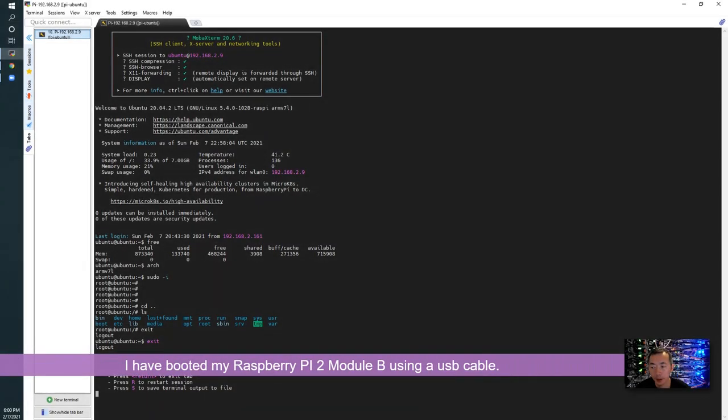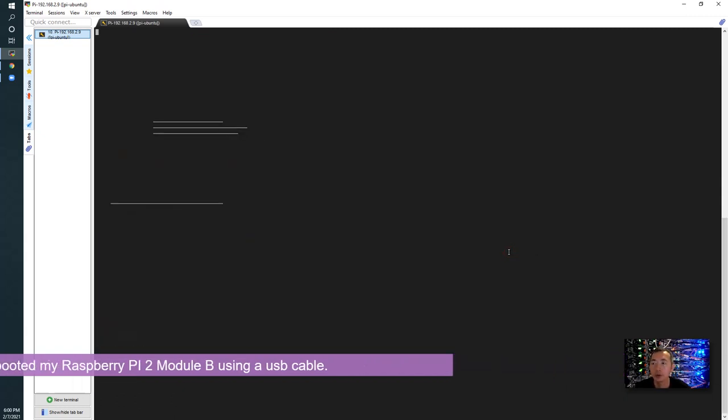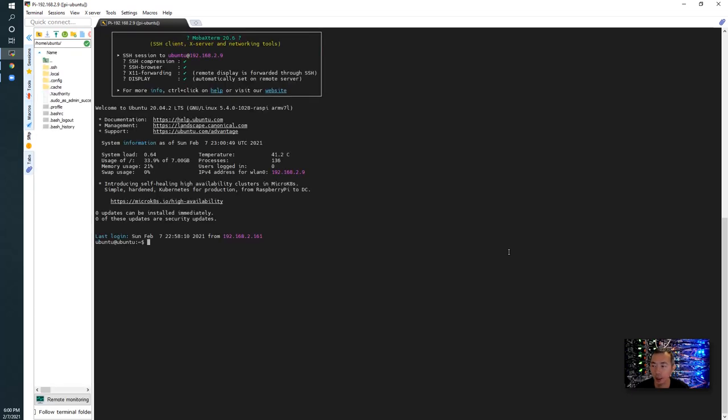I have booted my Raspberry Pi using a USB cable. It doesn't take too much power. A normal USB port is enough to provide the power supply to this credit card size computer. That's the one thing I like about using Raspberry Pi here. So I logged in. Let's check the OS version.